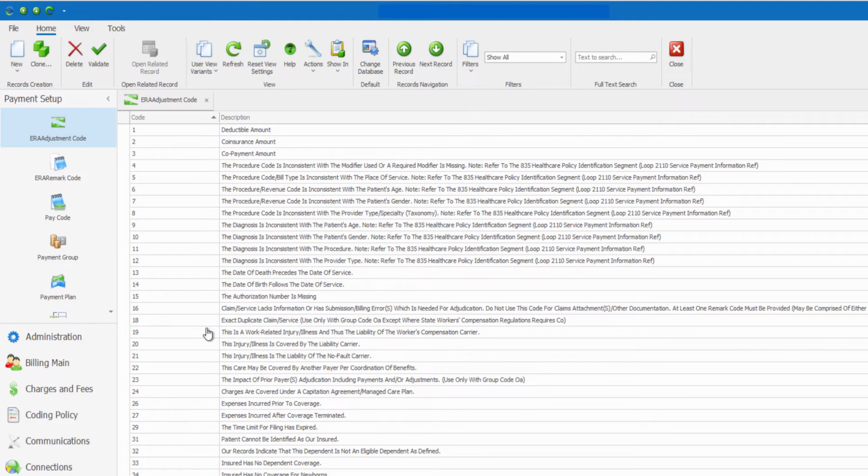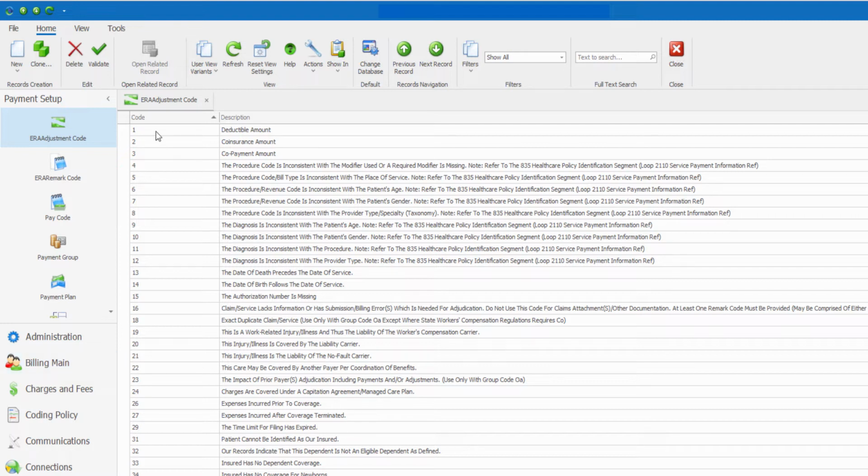To get started, you'll want to review the ERA adjustment code list to determine how each should be handled in your practice. If the item indicates corrections are needed, configure an ERA posting code. If you wish to accept the payer's write-off for a code, then do not configure an ERA posting code. So, an ERA posting code should only be configured for any ERA adjustment code where you do not want the system to use the default adjustment code from either the payer or the practice info. For example, when code 45 is used in an adjustment, we can let the system use the default code, so we do not configure an ERA posting code for ERA adjustment code 45.